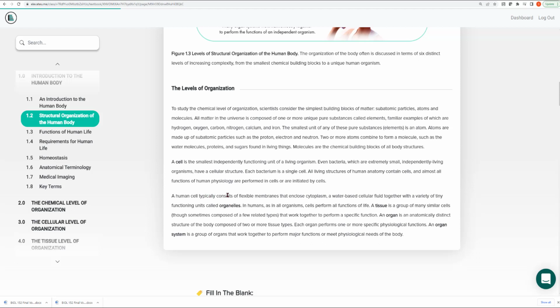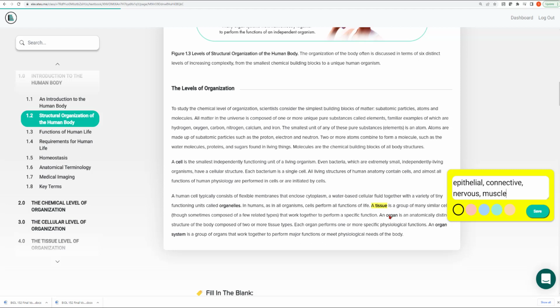Those cells are going to combine to make tissues. There's a whole bunch of different kinds of tissues, but there are 4 basic types of tissues. I'll go ahead and list them here now, and you'll see this again, especially in lab next week. There are epithelial tissues, there are connective tissues, there are nervous tissues, and there are muscle tissues. And we'll be looking at a number of these different types of tissues as we go through the semester.